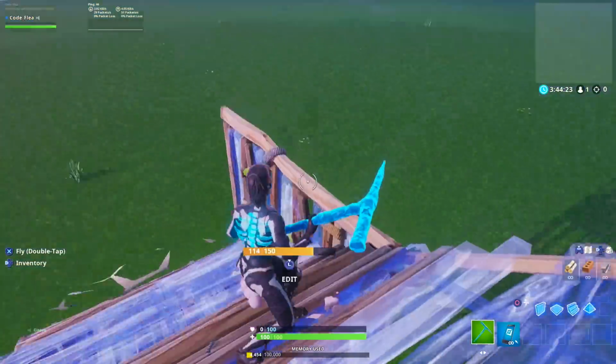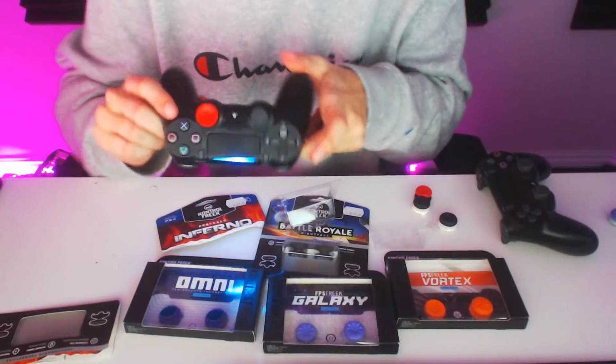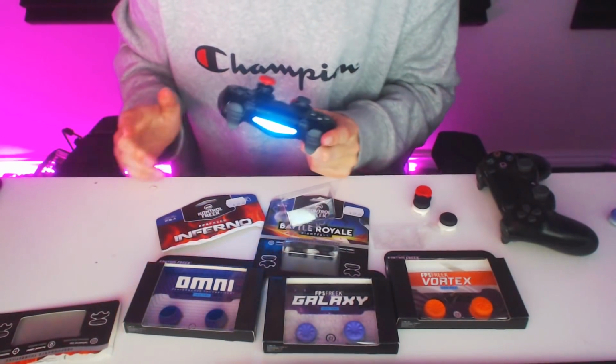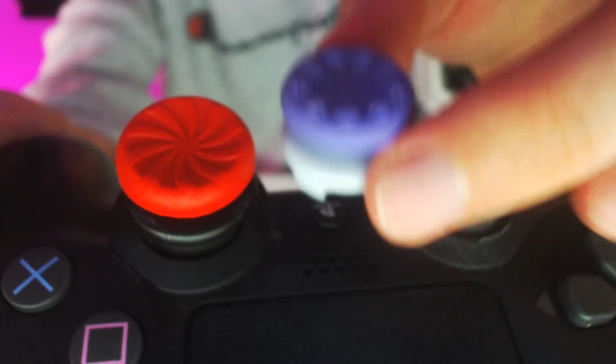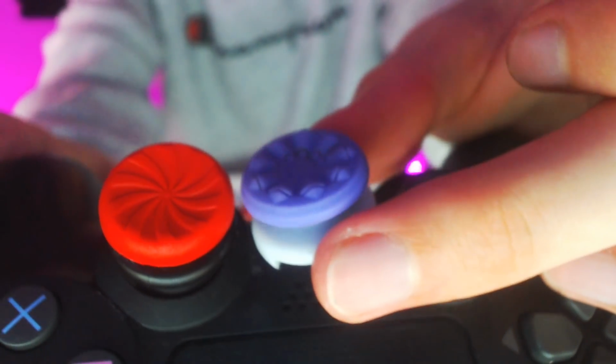These have got a really clean feel, like they're really, really clean to use. Alright, so I do really like the Infernos. It feels really clean to use them. They're kind of a different shape to the Galaxies. It's got quite a lot of grip, not as much grip as the Galaxies. The Galaxies have got an insane amount of grip. That's why I like them the most.